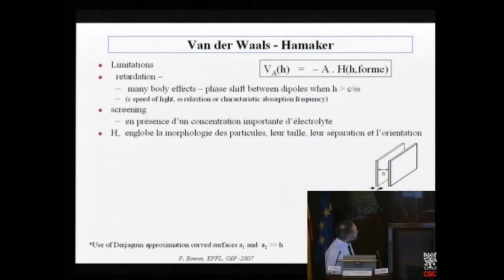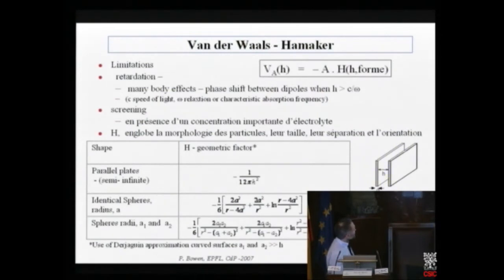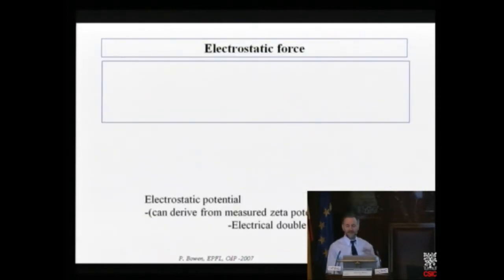Anyway, so H is this form factor, and if we have parallel plates, it's quite simple. If we have identical spheres, it's a little bit more complex. If we have different size spheres, then we have to do a few more calculations. In the 1950s, this was a little bit of a nightmare, but in 2009, this is trivial with our modern computers. So that's the van der Waals forces.